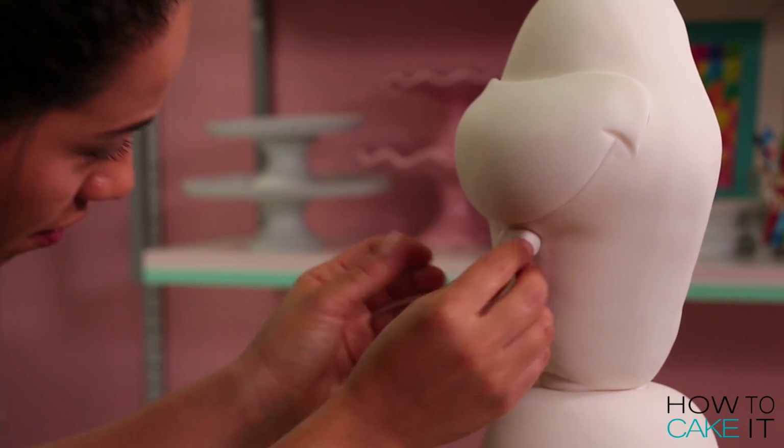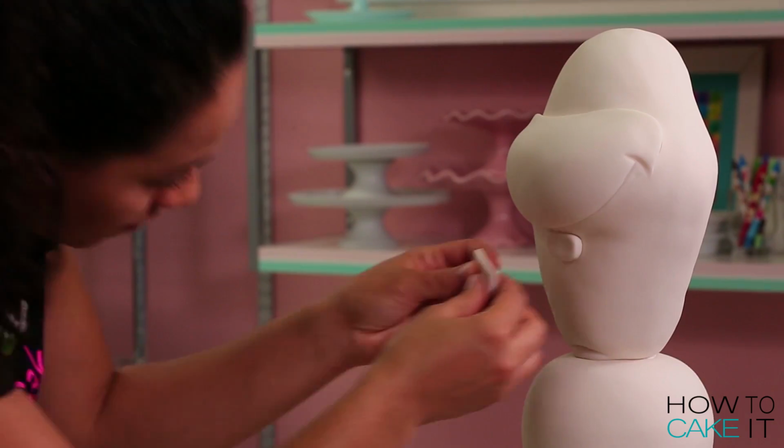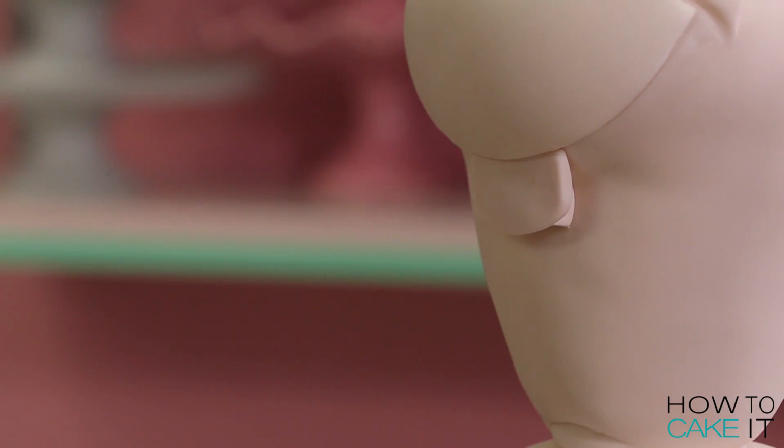I wanted his tooth to stand out a bit from his mouth, so I actually put a little bit of gum paste under the tooth just so that his tooth wouldn't cave in. It definitely sticks out a little.